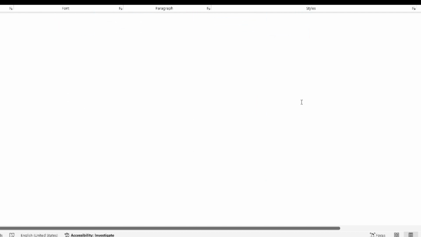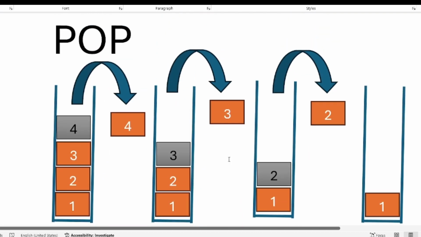So how will pop be defined? This is the filled stack 1, 2, 3, 4. If you are popping, which will come first? The 4 will come first because 4 came in last, and that's why it is called last in first out, LIFO, right? Once 4 comes out, how many values remain in this stack? 3: 1, 2, 3. Now I'm popping again, then 3 will come out. Now the values are 1 and 2. I'm popping 2 again, then there is only one value in this stack, right? So I think with this example and this diagram, you are able to understand the concept of push and pop.